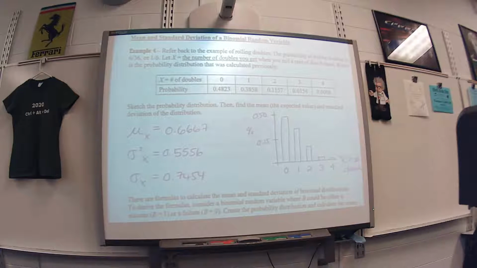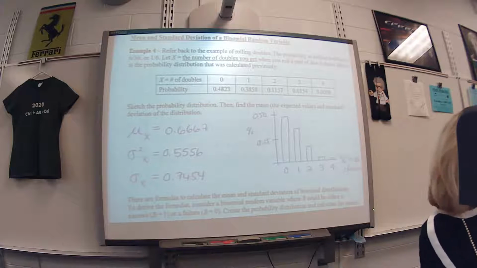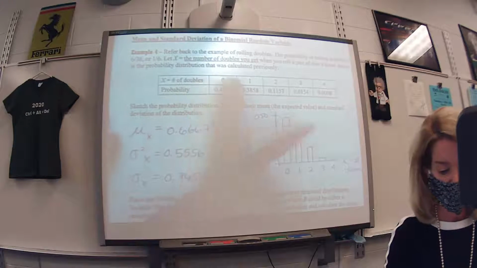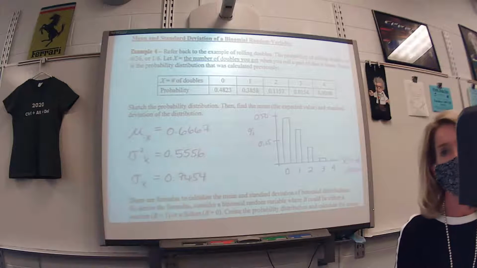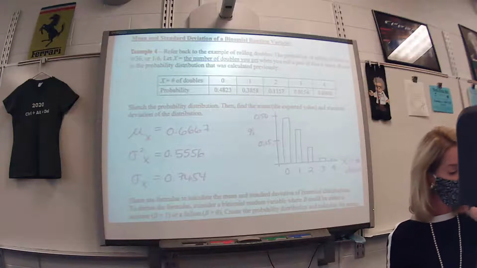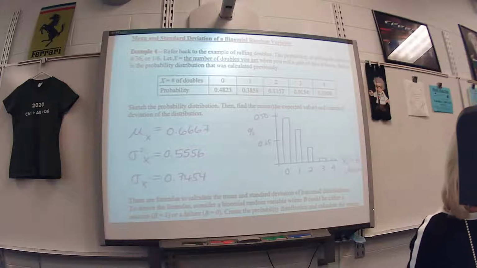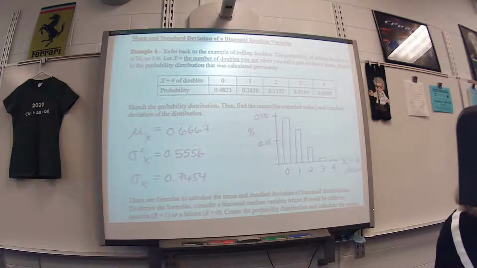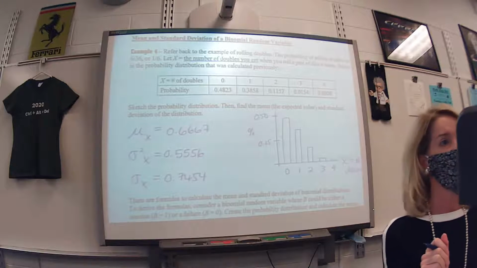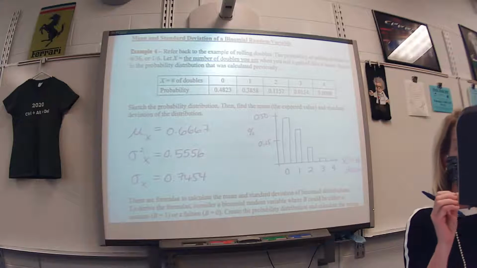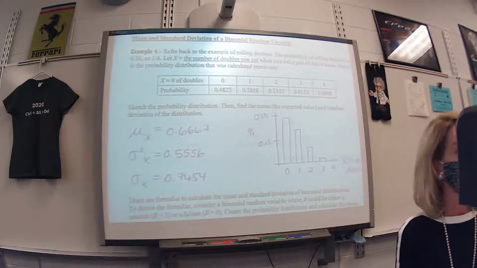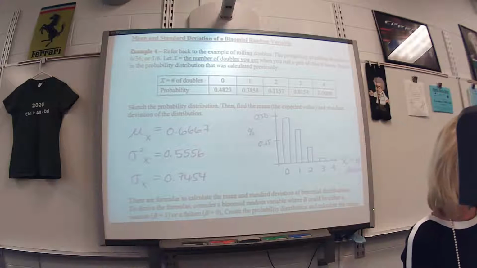Again, great opportunity right there. If you're still not comfortable how to use the calculator to do that, put that data in your calculator and practice using your columns and lists and see if you can get those numbers to come out. But here's the thing. For just any sort of random variable probability distribution, we would use our calculator and use that method. But in a binomial situation, there actually are special formulas.